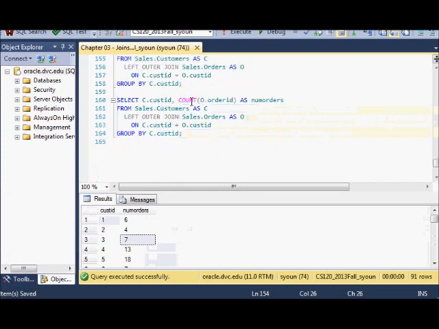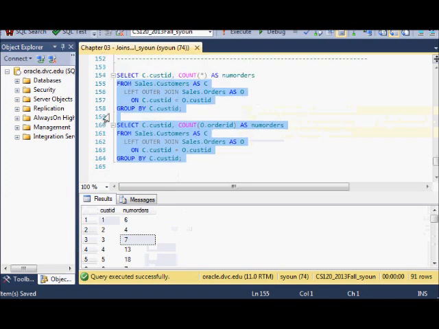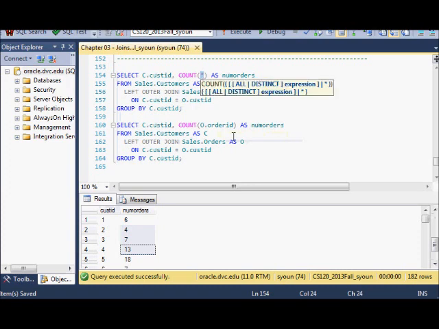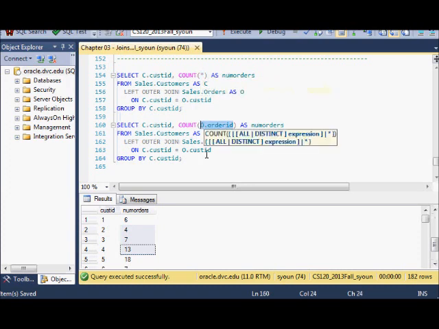Let's look at this one here. Order ID, number of orders. This is almost the same as above. Up here you see 91 rows, and the bottom one is 91 rows. So what is the difference? The only difference is using the asterisk versus the order ID.